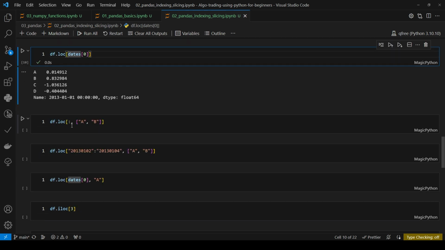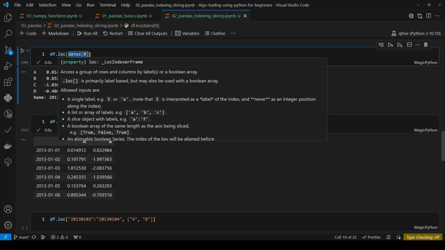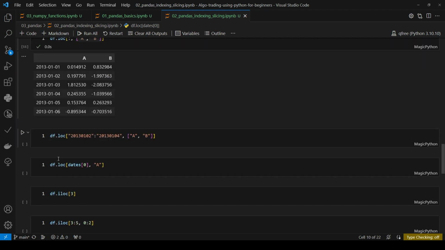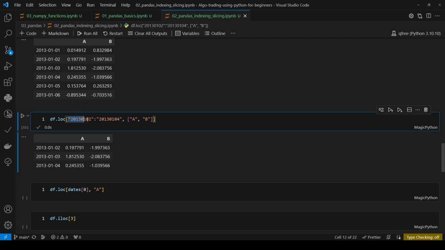Okay. And so here, if we ran this, we're basically saying, give me all of the rows for the columns A and B. Okay, so this is exactly like how you're doing in NumPy. Give me all the rows for columns A and B. Okay, here we are saying, give me all of the columns that fit within this row. So basically just give me this row. And for here, again, like we showed earlier, you can say give me these rows from these columns. So I could even change this to D, and you'll be able to see we're getting these rows and these columns.